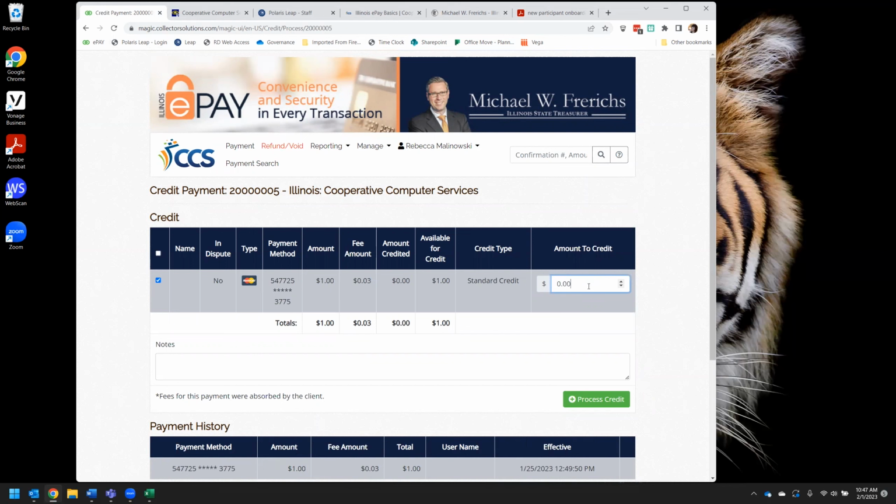Whereas with the credit, you have the option to offer a partial refund. So the screen here looks a little bit different for the credit. I got here the same way, but it says credit type, standard credit, and then this is $1. I'm not going to issue myself a partial credit for $1, but let's say this was a $10 fee or a $20 fee. I could put in a smaller amount here and issue a partial credit.